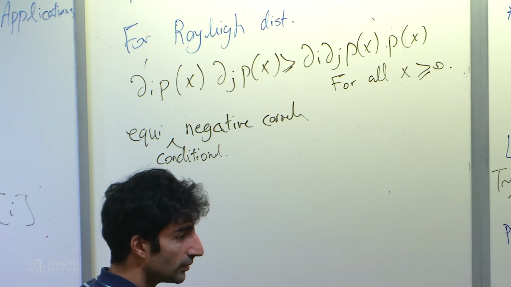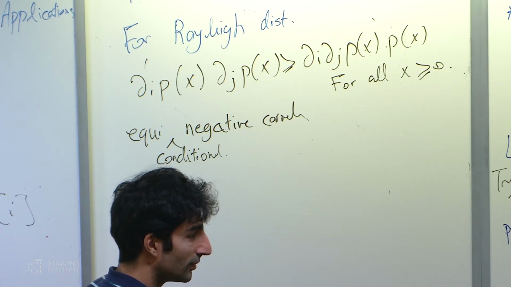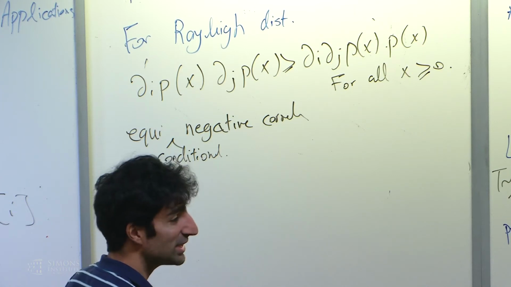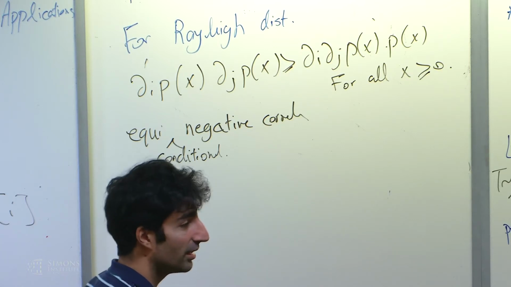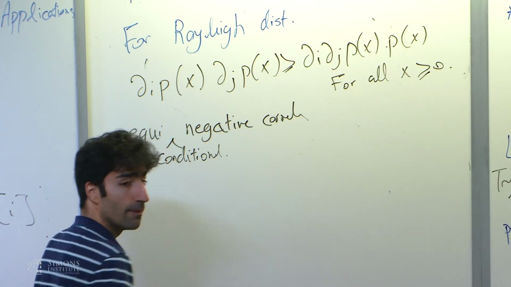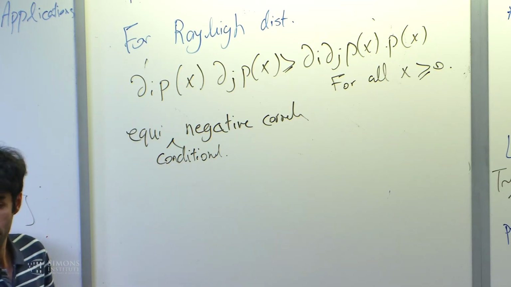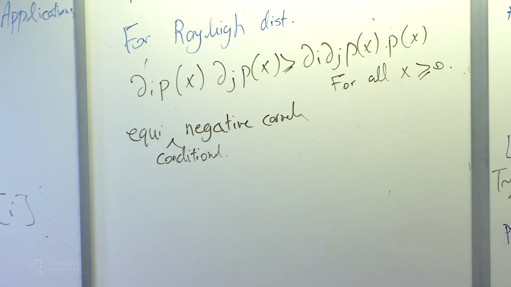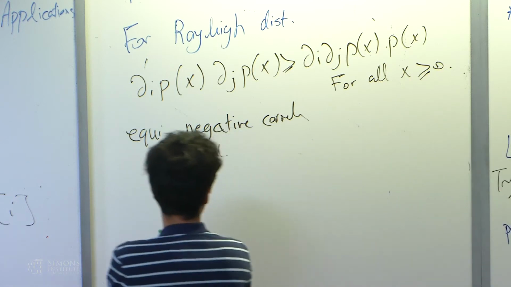Is there some interpretation like negative correlation for negative x? That's a good question. It would be interesting to figure out a probabilistic statement of that. Actually, I don't know. Is there some way to rewrite it in terms of a Hessian of log p or something? Yes, exactly. This statement says that the off-diagonal entries of the Hessian of log p are negative. So let me also say that.